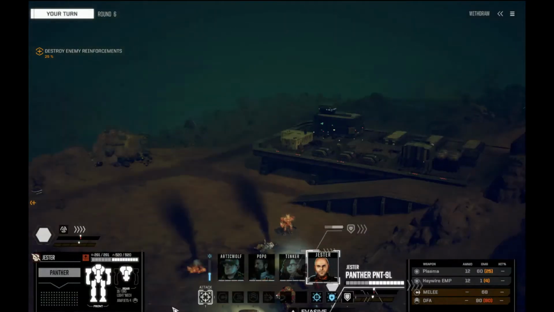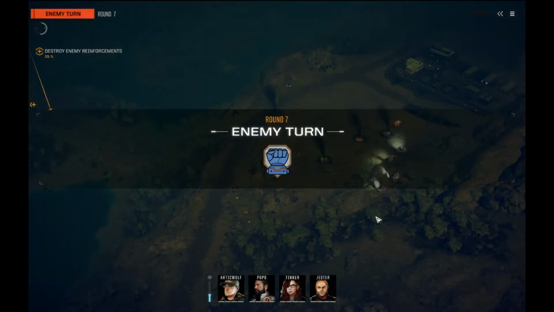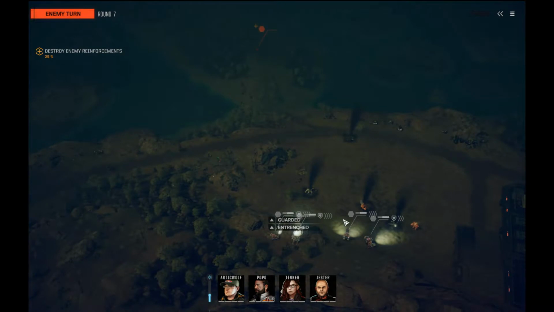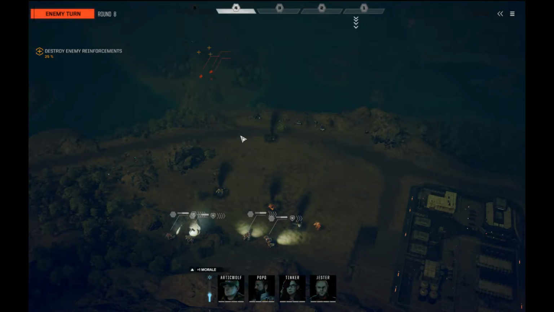What? Did you knock something over? Oh, you did. There was a little shack. It was a guard shack. Hopefully nobody was hiding in it. All right, so now we've switched. We got three tanks to deal with. I think these are all galleons or strikers.